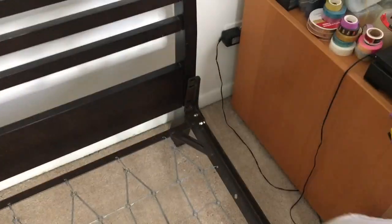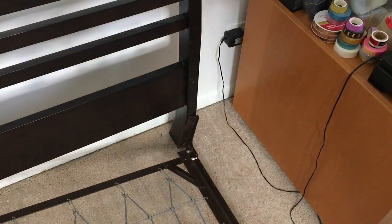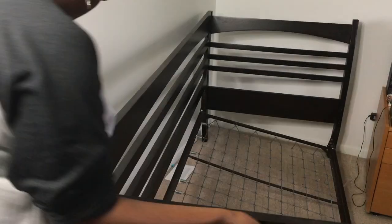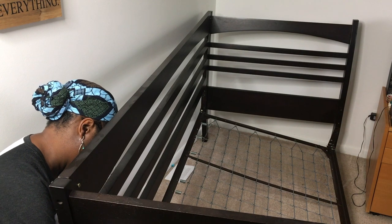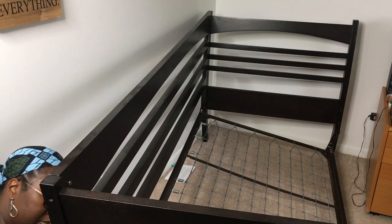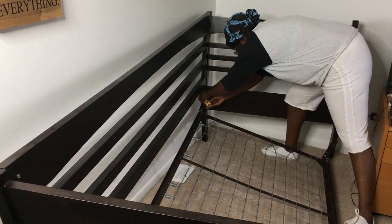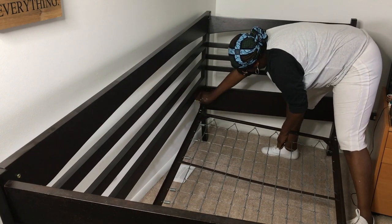Disassembling the frame actually took me a lot longer than I was expecting. So if this little montage seems a bit long, it's because it took me a lot longer than I thought it would take to take this thing apart. I think it's probably best with two people. But we're going to push through. I pushed through. So hang in there with me and we'll keep going.